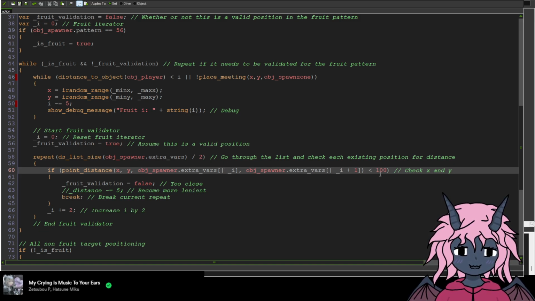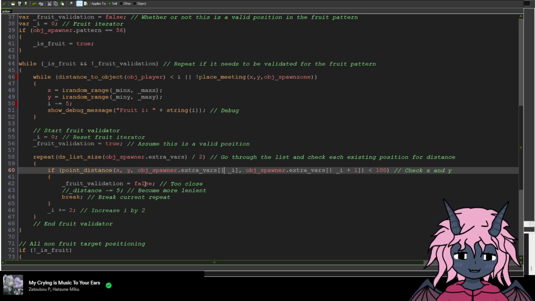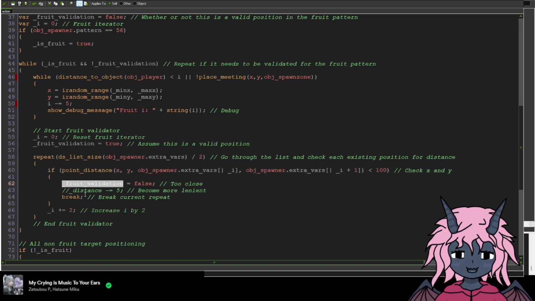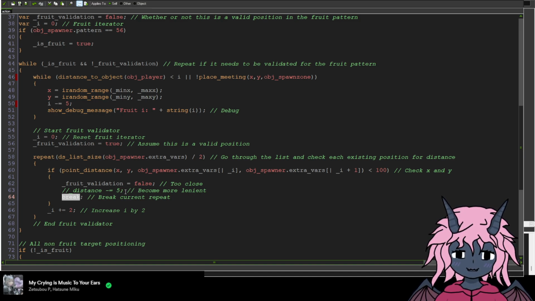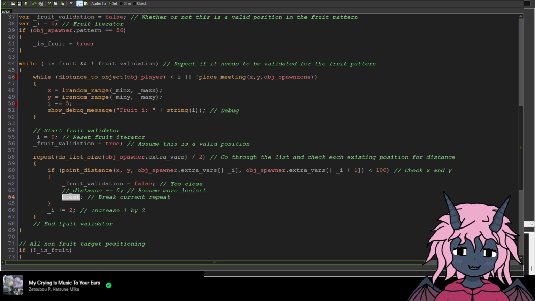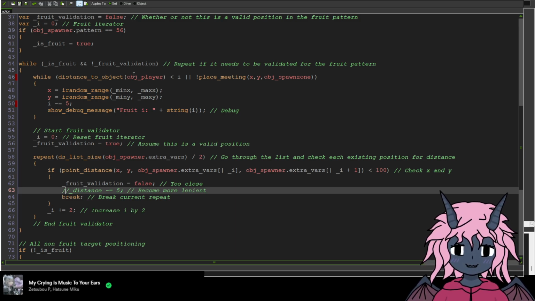If it is, we invalidate the fruit and we break the current repeat. So then that would break out of this while fruit validation is false, hence repeating the script.